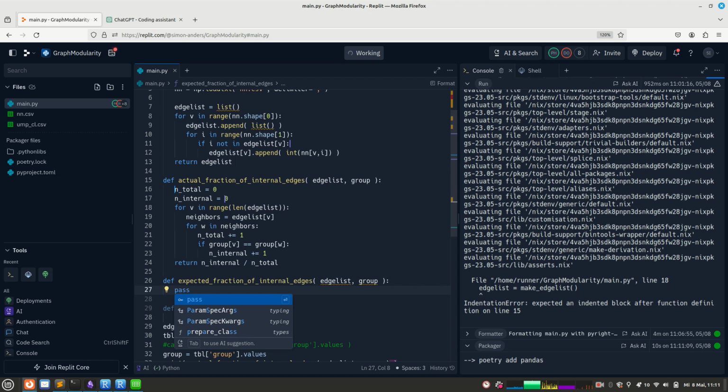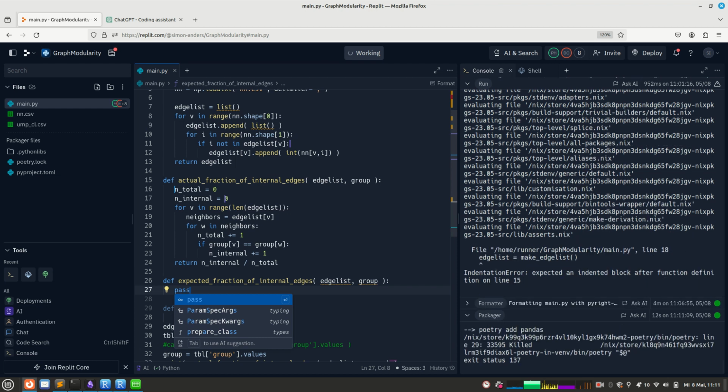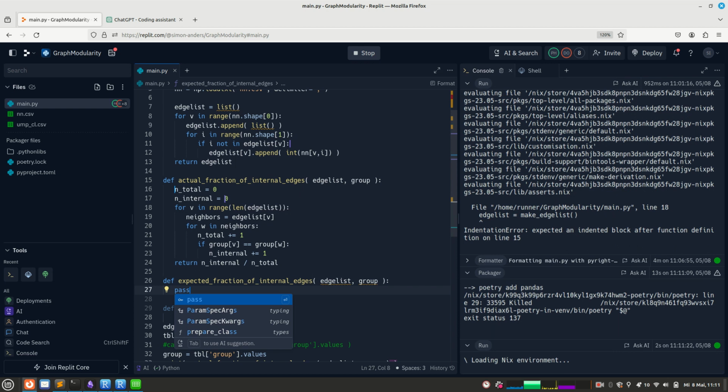For this we have to add up the vertex degrees in group G.